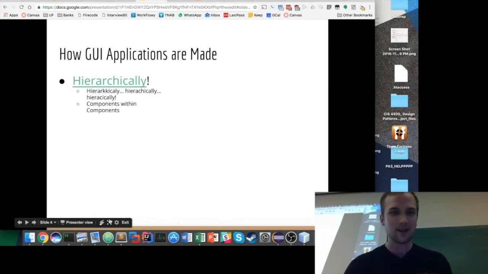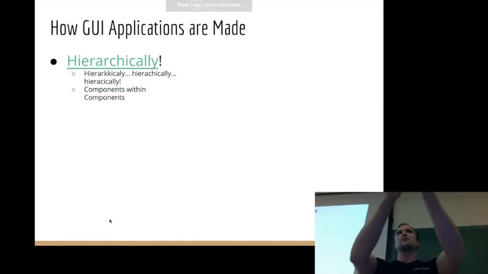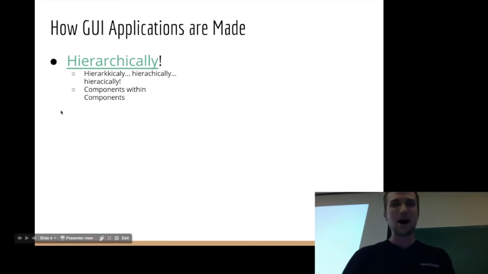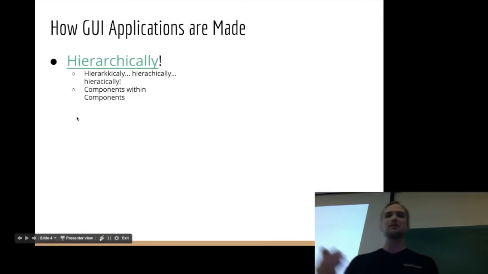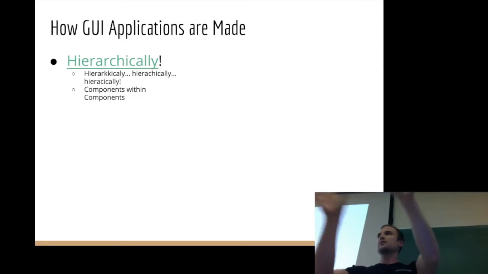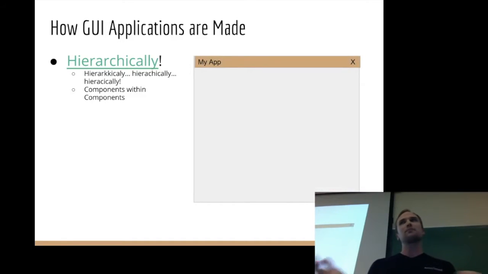What I mean by that is that in a GUI, components can go within components, which then can go within components. So it's hierarchical. For our GUI apps, we're going to make more simple ones, so we won't really get into this kind of nested stuff, but you can probably visualize it. If you have a window, you can put two panes of stuff. With every GUI app, especially in Java, we start with the window, and in Java, that's called the JFrame.